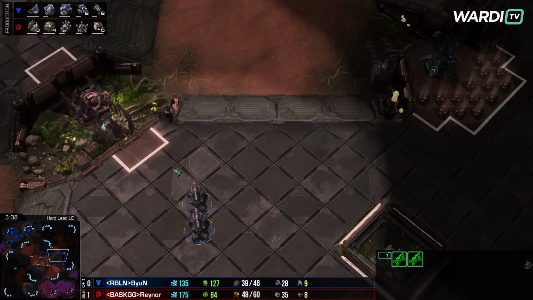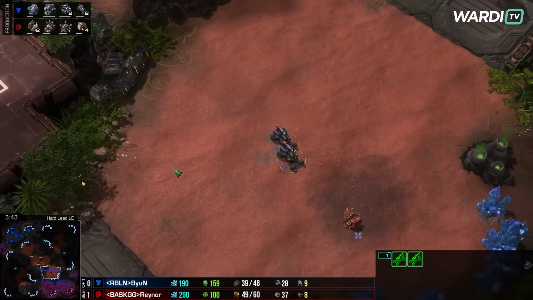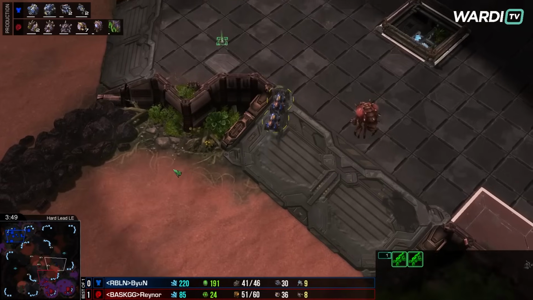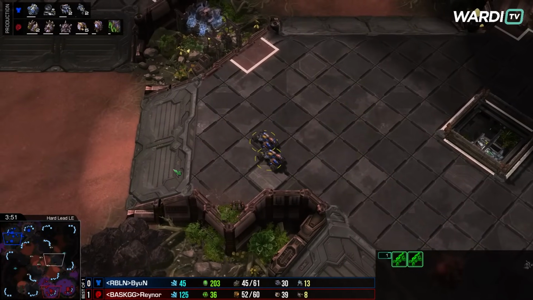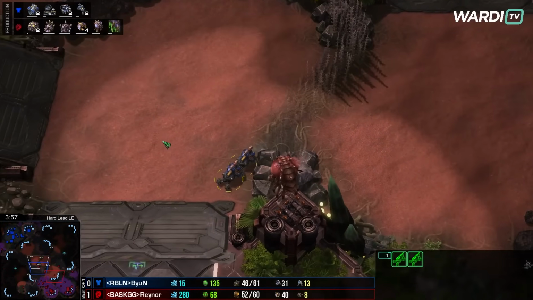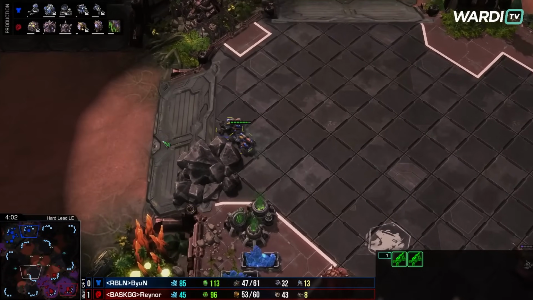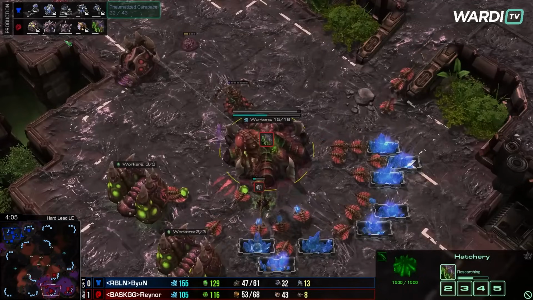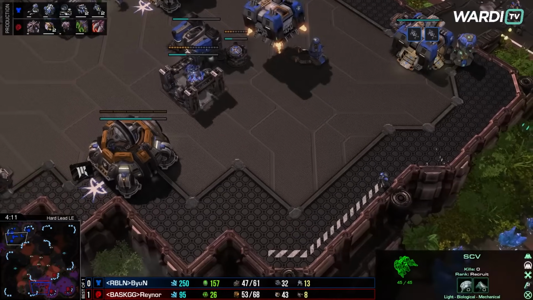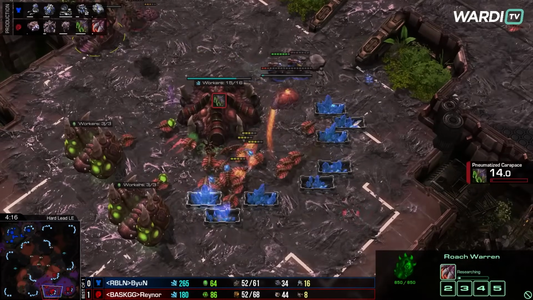Two Hellions make their way out down to the bottom right-hand side of the map, so away we go. Hellions come about, Roach Warren on the way up, Overlord speed still coming through as well. Let's just have our queen there to deflect these Hellions. Overlord speed. I wonder how aggressive Reynor gets. We're actually going to see more factories from ByuN. He's going to play Mech.